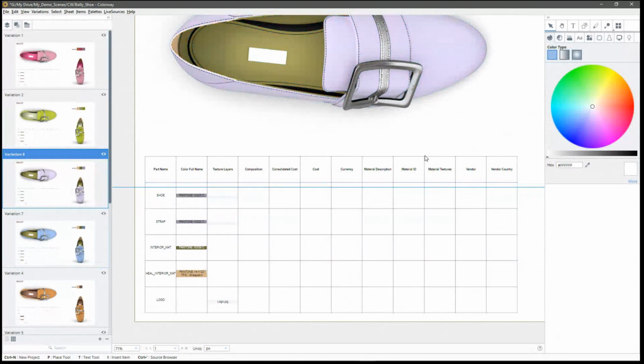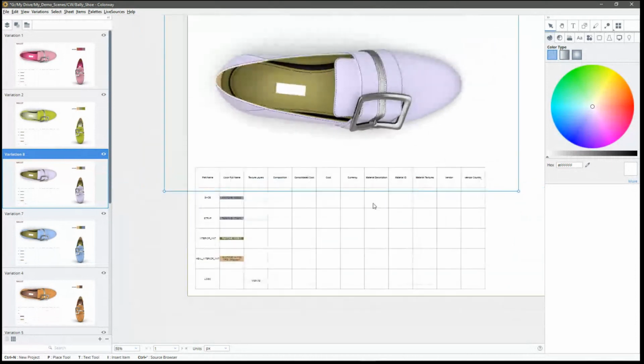I always understand that spreadsheets are the favorite part of most designers to work with, and every time I show this, I have designers just cry because they realize that they're going to lose out on the favorite part of their day, which is updating spreadsheets. But in spite of that, we thought it would be easier if Colorway did that work for you. So what we're going to do here is I'm going to take this and make a few changes, and I'm going to call to your attention some of the things that are going on inside of the spreadsheet here as we work.